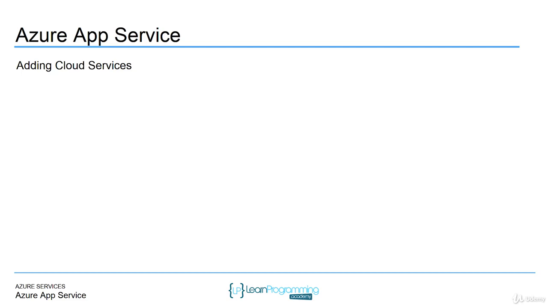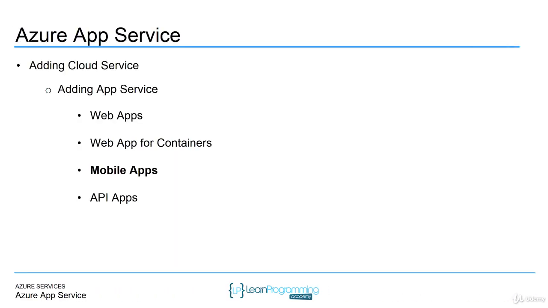Now, before implementing this functionality, I want to talk a little bit about Azure App Services. Azure App Service is just one of the many services available inside of Azure. Azure, if you don't know about it, is Microsoft's cloud services. And it's available as a subscription. You can subscribe to Azure and pay a monthly fee or pay as you go, which means that you only pay for what you really use.